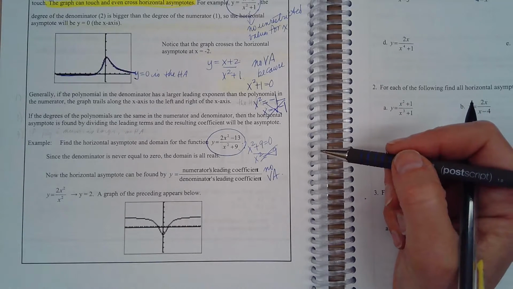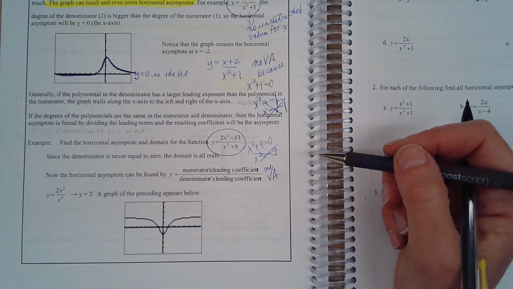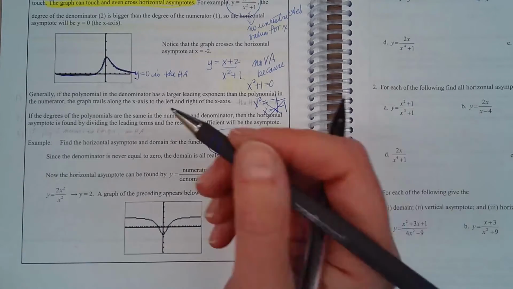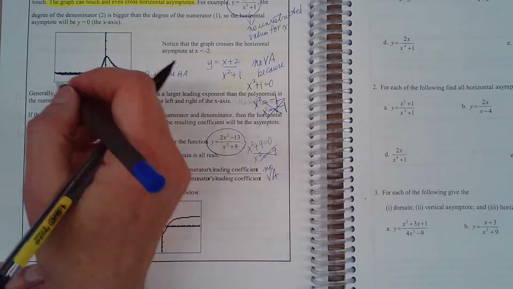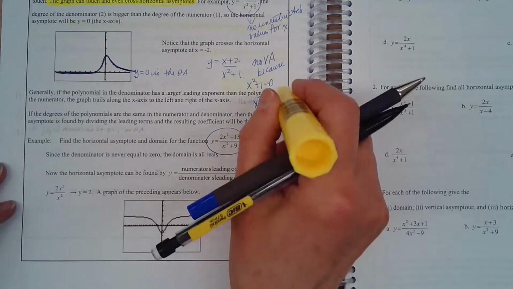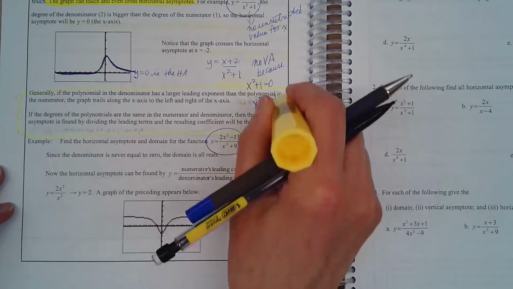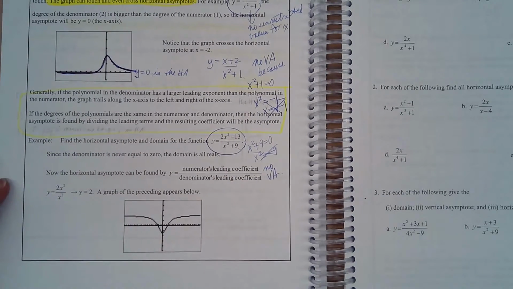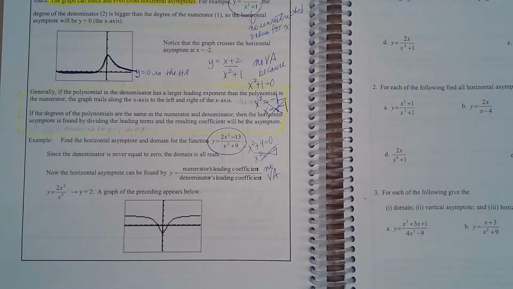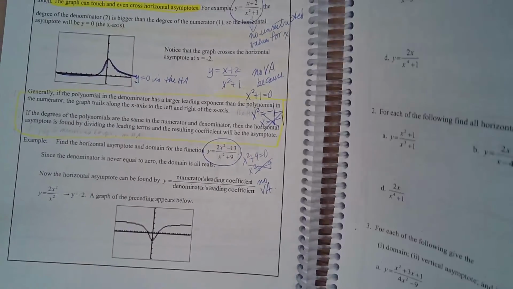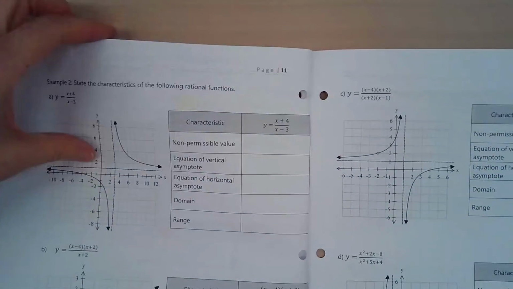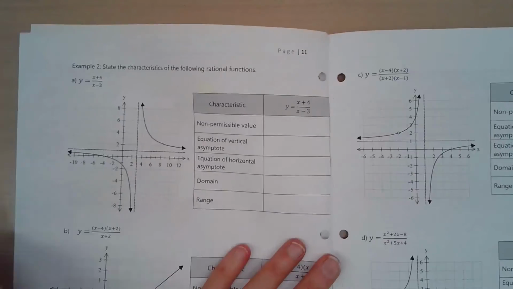Okay. We are going to come back to figuring out what the rules are for horizontal asymptotes. We're going to work through a few examples, and then I'm going to come back to this section here, and I'm going to give you a few more little notes. It's super easy now, I think, to pick out vertical asymptotes, right? The bottom ones. But the horizontals require a little more in-depth study. So let's just do a few examples that we have in our example booklet. I'm on page 11.